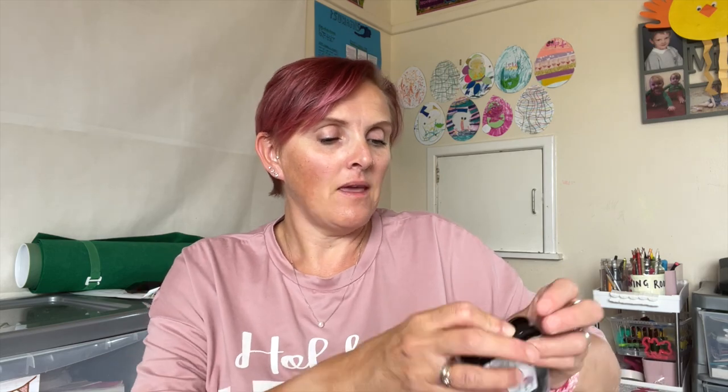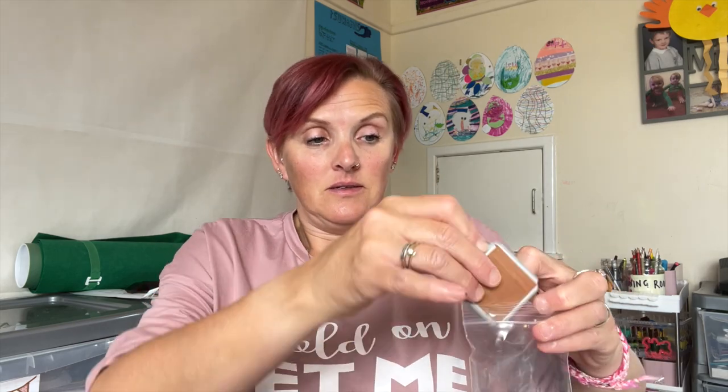Probably pretty cost effective if you've got four children, or you can have one or two names as well, obviously, because not everyone's got multiple children like we have. And that's going to last you quite a long time, because you've got the ink pad and can just stamp multiple things, so that's quite cost effective as well. So yeah.